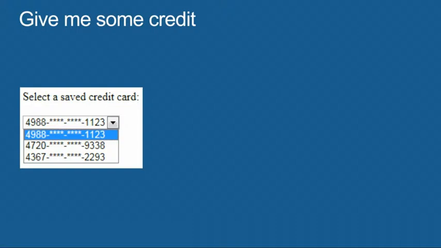So things that could happen. This is a web example, but pretend this is an iPhone app or a Windows Phone app. There's an app that's got some purchase thing. Maybe you can save your credit cards for later purchase. It's very clever. It only shows the last 4 digits, so they're nicely masked, PCI compliant.